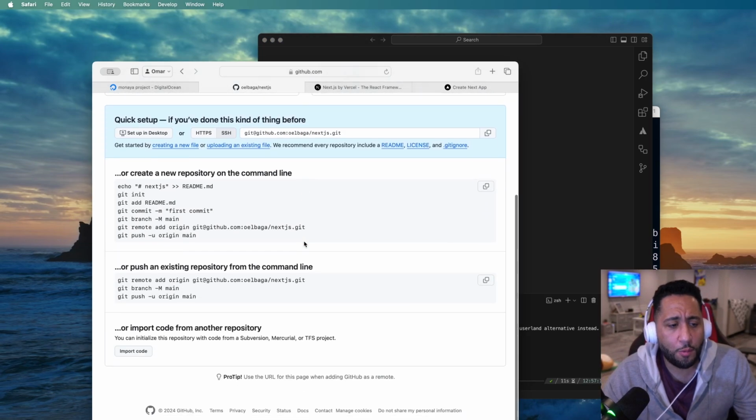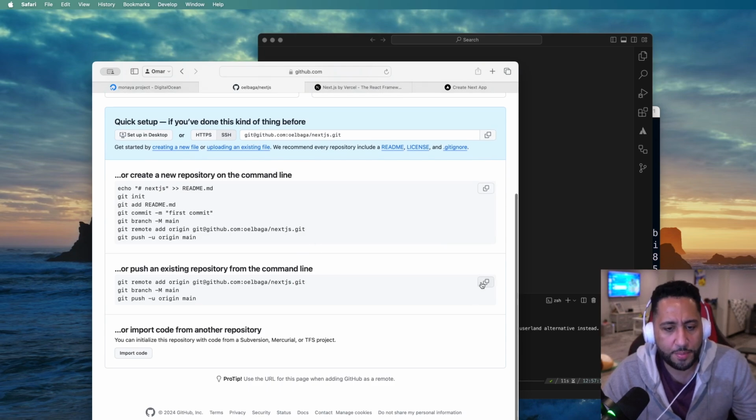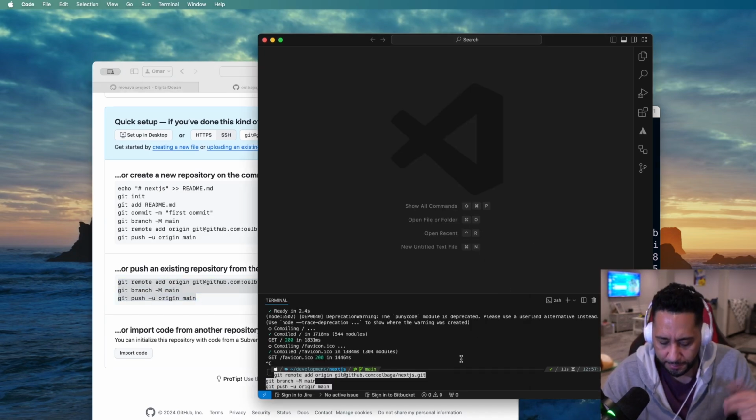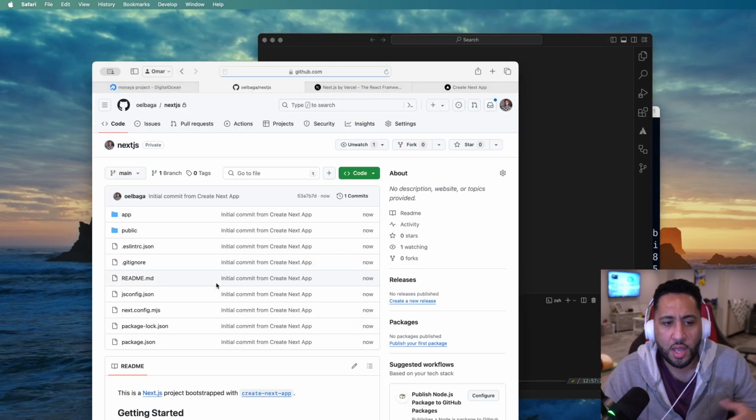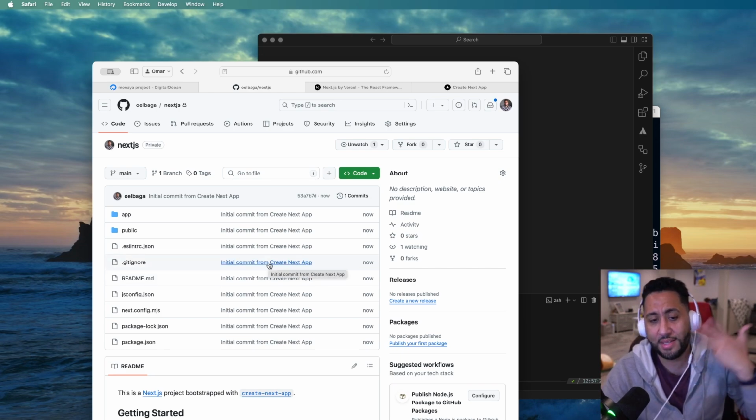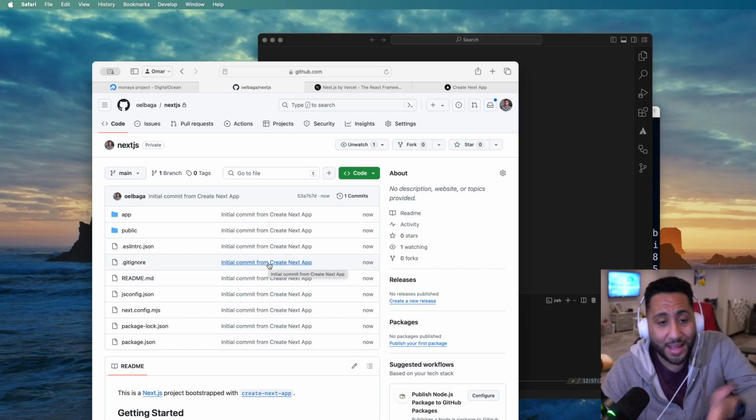Now what I'm going to do is I want to push this into my repo. So I'm going to use this content, copy it over, and it's just going to push it over. So once I do git push, it all is there. So if I hit a refresh, everything is here, right? So I got my bare bones Next.js website doing nothing. This is the repo, let's say this is my project that I want to be working on. I want that to deploy, and I want to make sure my server can pull here.